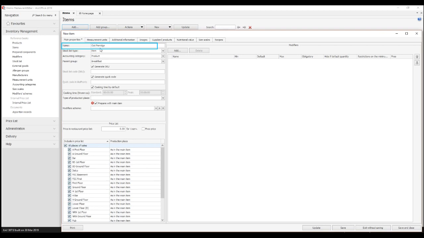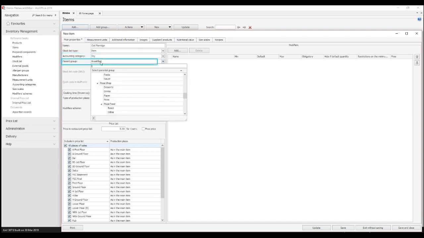If there is already a stock list item under this name, the system will prompt you to confirm before creating the item. Enter the type of the new item in the stock list type field: dish, goods, prepared component, modifier or service. The item type determines its setup parameters. Select the category for the new item in the accounting category. This is how the new item will be accounted in the system. The list of categories of stock list items for accounting should be registered in the respective reference book.